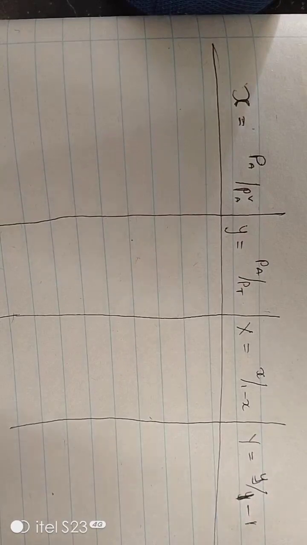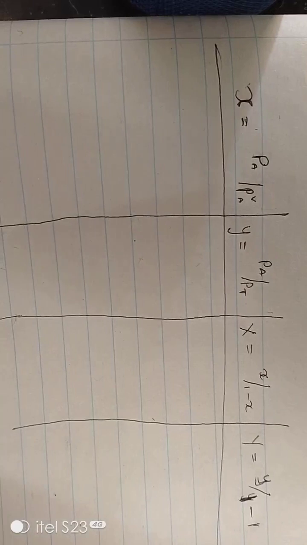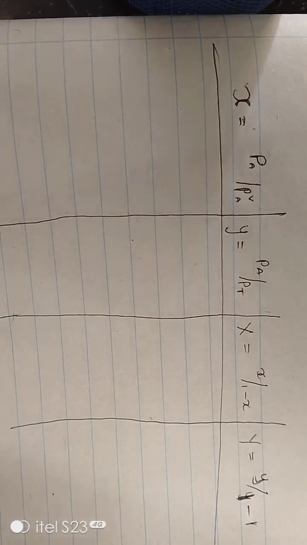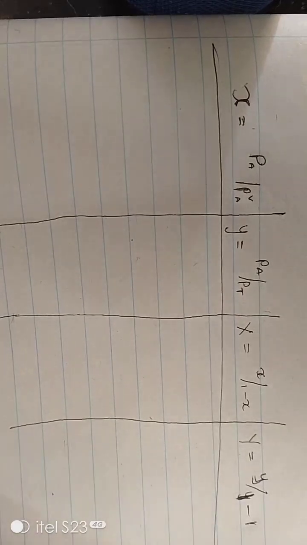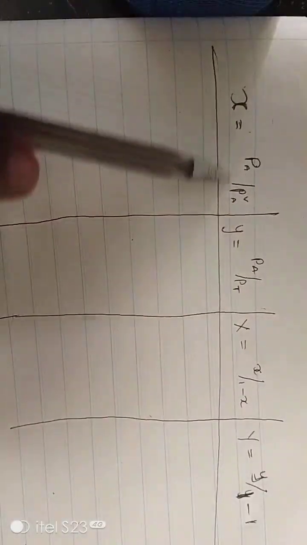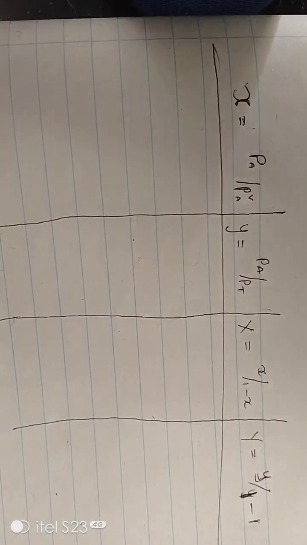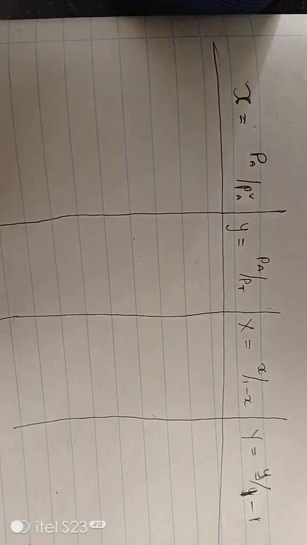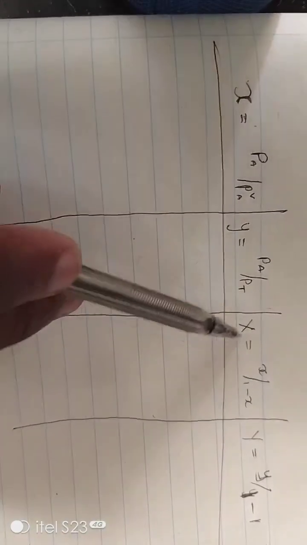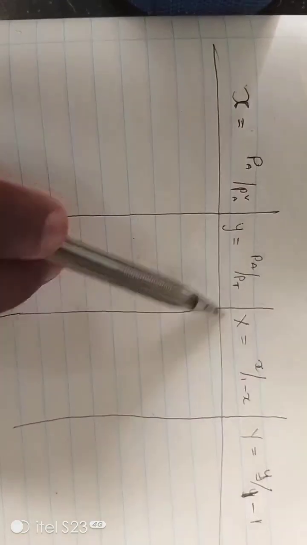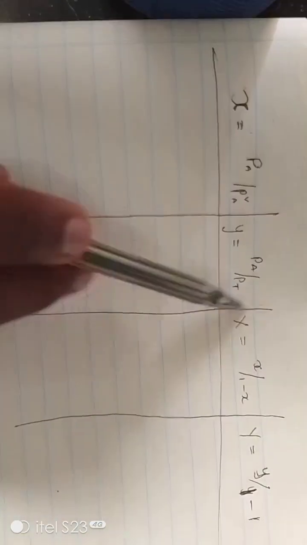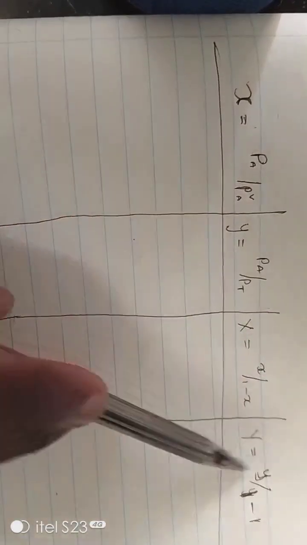When we were in Part 2, we did gas absorption from Mass Transfer 1B, right? These are the formulas which we use to solve the gas absorption problems. So we find little x and y, then we find capital X, which is the mole ratio in the liquid, and capital Y, the mole ratio in the gas.